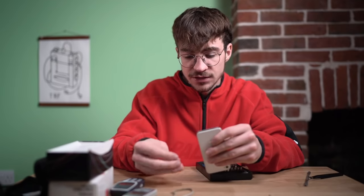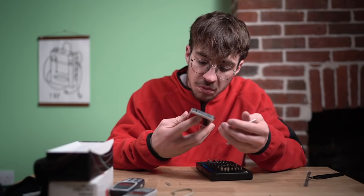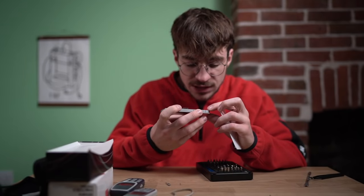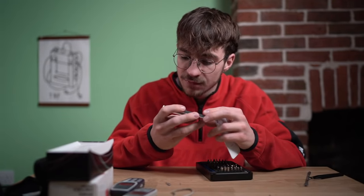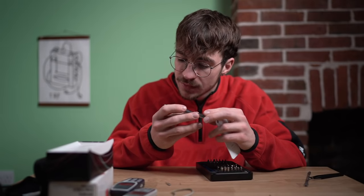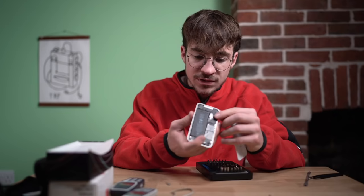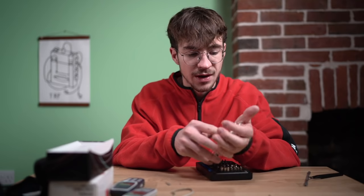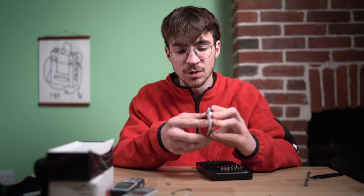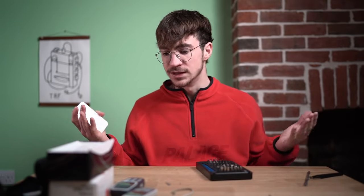Let's open up the iPhone 4 — I have a feeling it's the back that comes off first. Inside, I don't see any oxidation or obvious problems — it's a little bit gross, but no rust or anything like that at all. So maybe this one just has a damaged charging port and could do with a battery replacement. Let me know your thoughts on whether it's worth fixing. That's going to wrap up this video — I really hope you've all enjoyed it. I've had a lot of fun. Catch you all in the next one. Bye!